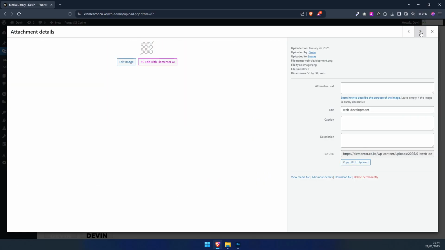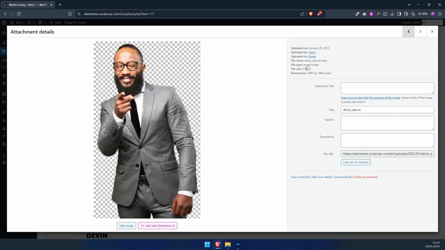So basically, there is one image here which is 270 KB, which I want us to optimize so that I teach you now how to do it. As you can see, this is WebP and it's a transparent image. So how do we crunch our images?